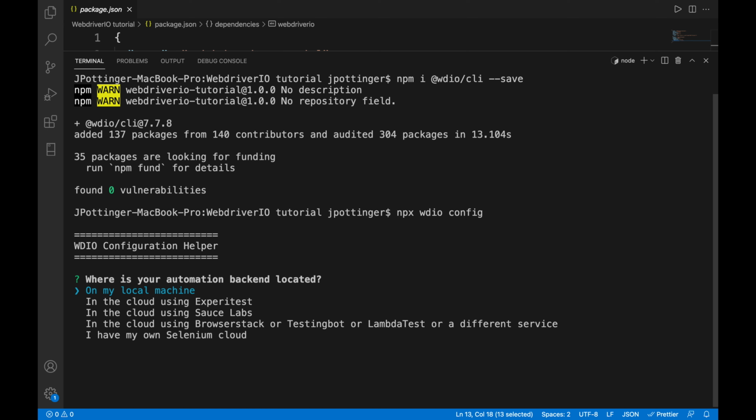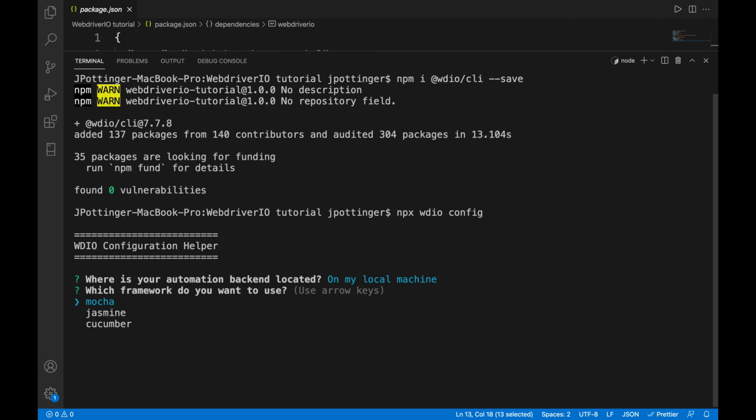So as we go through this, you're going to see a lot of the different options that WebDriver IO allows you to run with. And they are different options that you can explore. There are also other courses on Test Automation University, such as WebDriver IO with Appium, WebDriver IO with Tools, and these are frameworks and tools that work along with WebDriver IO that after learning this course, you can go and take a look at just to learn more about all the features that WebDriver IO has. So now we're doing this on our local machine, so we're going to press enter.